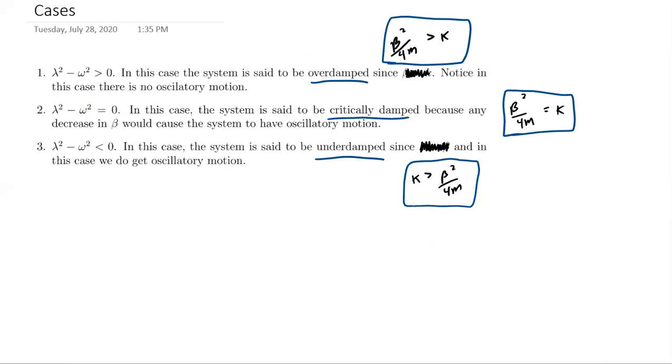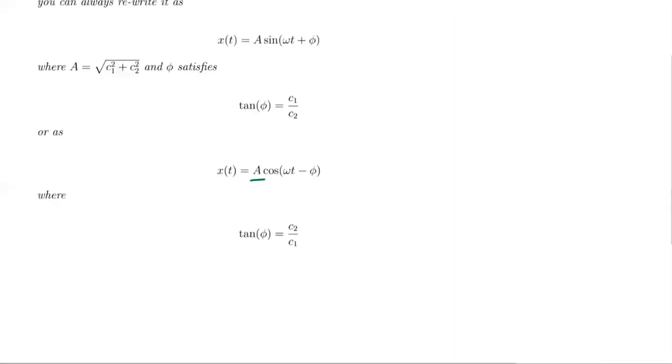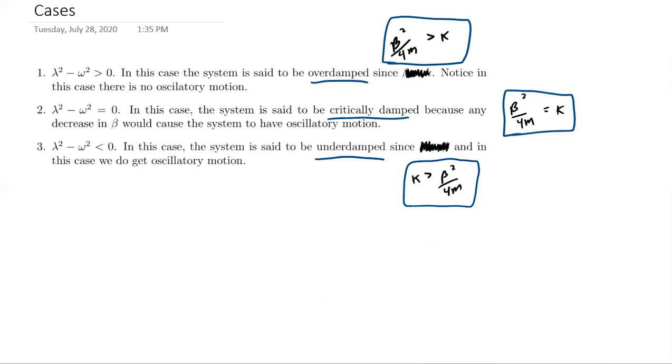Because the solution is going to decrease and decrease and decrease because of the damping force, but eventually it's going to start oscillating between A and negative A, where A is the amplitude when you write the solution in this form. So it's interesting how all of these variables relate and how the damping affects the form of the solution. Really, we only get oscillation in case 3. In all of the other cases, we get exponentials that go to 0.